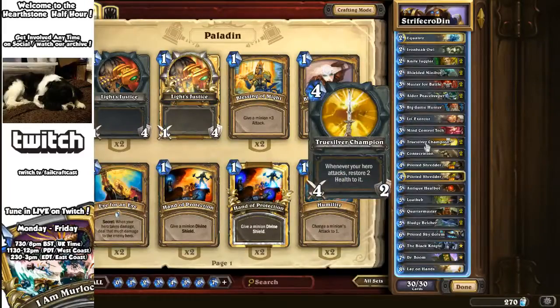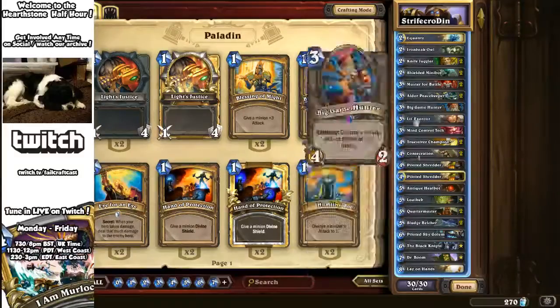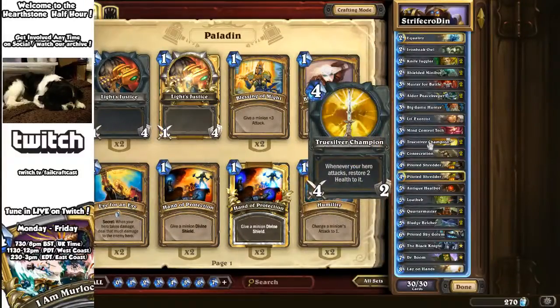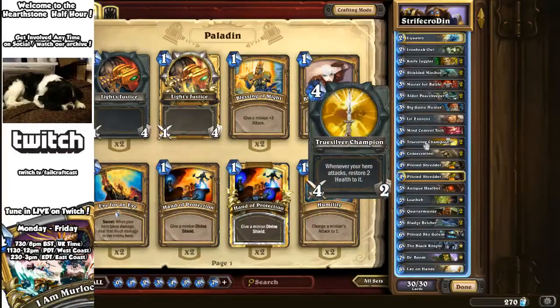True Silver Champions, always used in Paladin. Attack, control minions. Don't go to the face unless you really have no other options. The 2 here will mitigate a bit of the damage you take from the minions, plus you do have healing options to get you back in the late game. So don't be afraid to control with True Silver Champions, a brilliant, brilliant basic card, available to any of you new players very easily just by leveling up your Paladin.